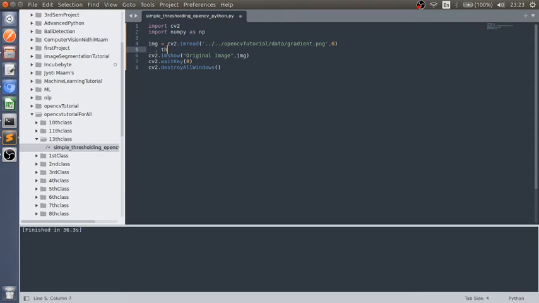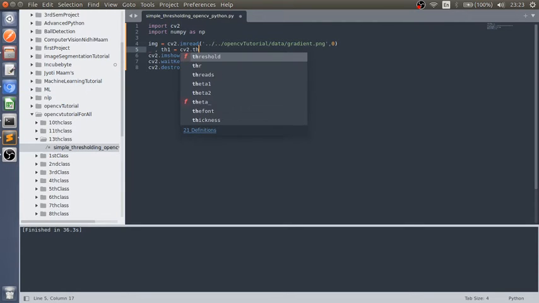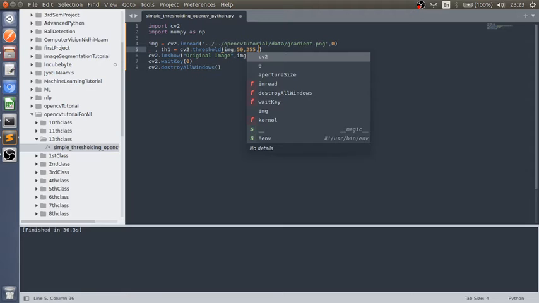Let me define a variable th1 with the cv2 dot threshold method. In this we have to pass the image, and then 50 comma 255. I will explain these parameters when we see the output.